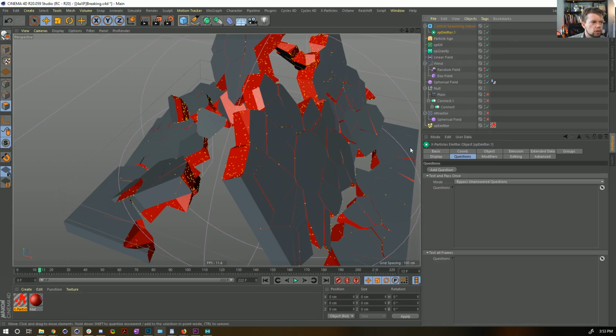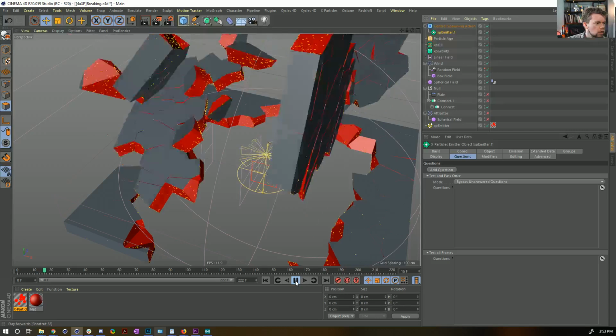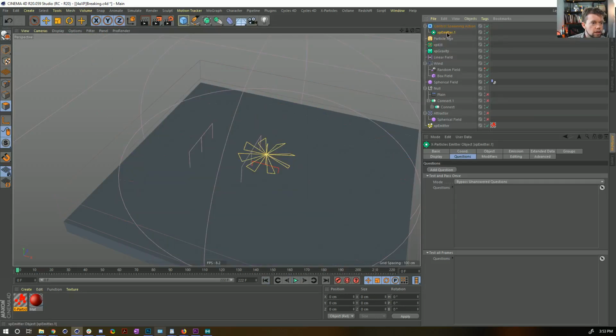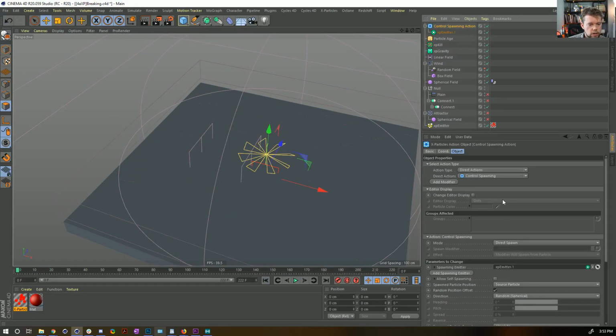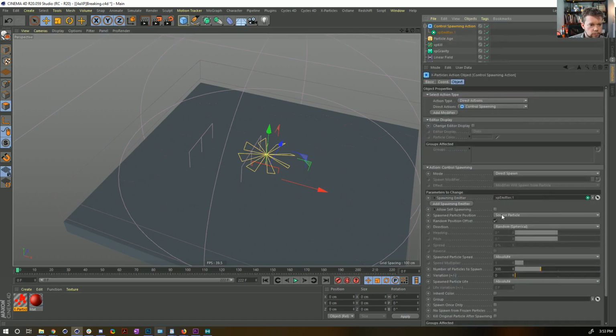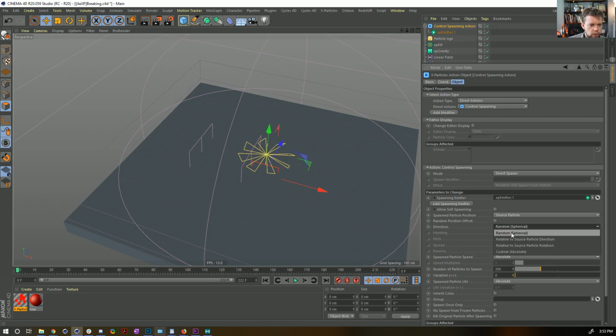So now it creates a new spawner, which is generating a new emitter. And that new emitter is going to be constantly spitting out particles. So if the age is over a certain point, then this should be creating a source particle with a random position offset. I don't want a random position offset, but I do want direction to be particle direction. The speed should be absolute. Number of particles to spawn. Let's go easy there. I don't know. Let's say 5. That seems like a nice in between.